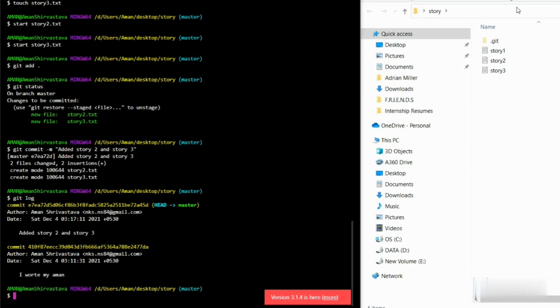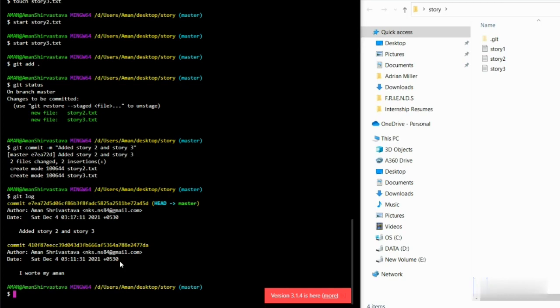So once you've added all the folders to the local repository, that .git folder, those files are now assigned a version, and that version is given by the git commit message that you write. For the very first commit which I did, I wrote my name as the message, my Aman or something. I didn't write properly, sorry. So that version is now given a name as story1. And once I push those other two files, story2.txt and story3.txt, as the second commit, added story2 and story3, that became a second version.